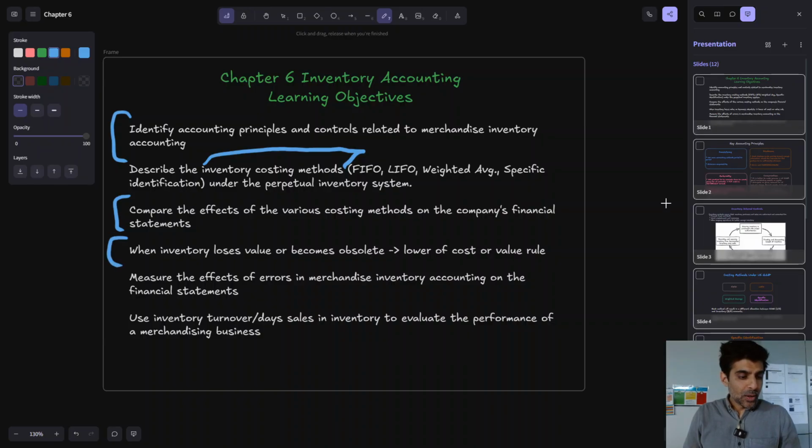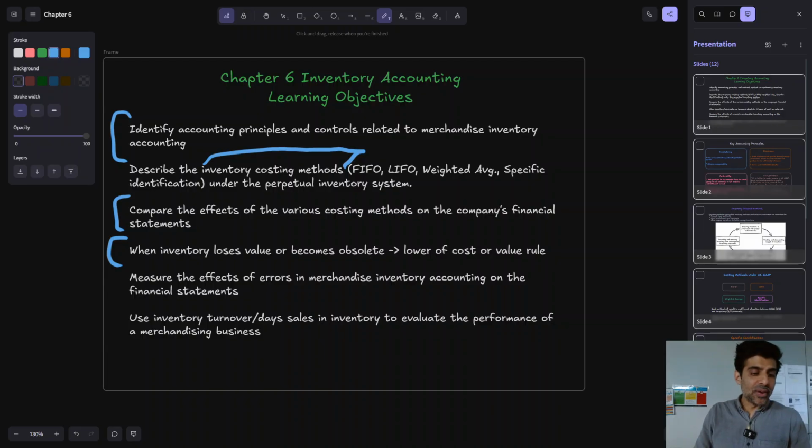We had the idea of shrinkage. What was shrinkage? Does anyone want to help me? You just did chapter 5, so hopefully you remember. Yeah, Mohammed. Yeah, it was a way of calculating or taking a loss for theft, damage, errors.